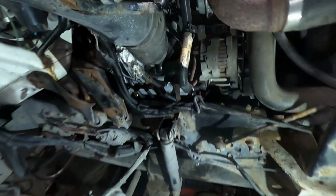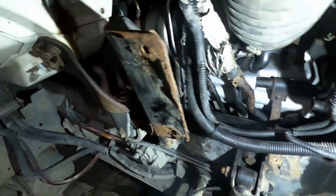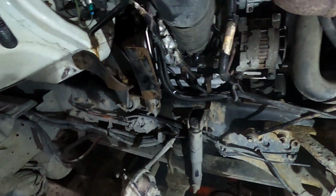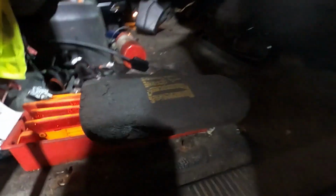Alright, so it's all back together. Just put the coolant in. We're going to run it and check for any leaks. It's going to be a little loud. It's going to be a lot loud. And then if everything's good, I'll put everything back together.